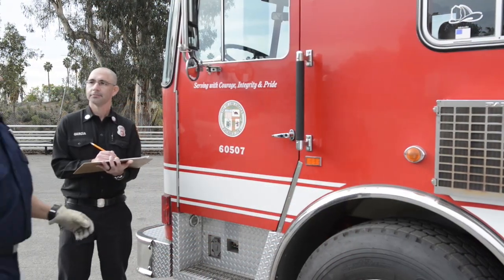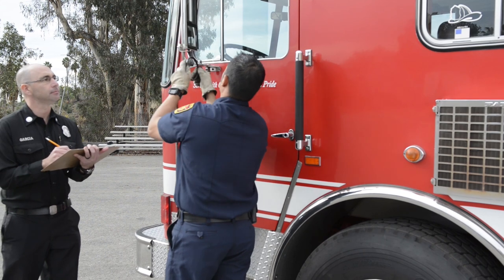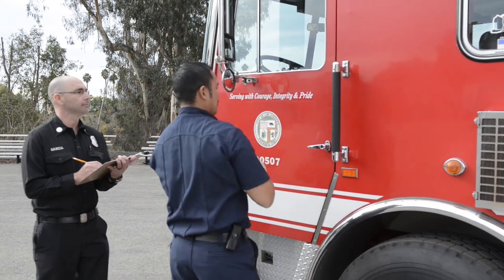Good. Okay, I'm gonna come around and look at my mirror. Make sure my mirror is secure. The brackets, the mirrors are all secure. Look at the mirror itself. It's clean, clear, not cracked, not broken. I'm gonna open up my latch.